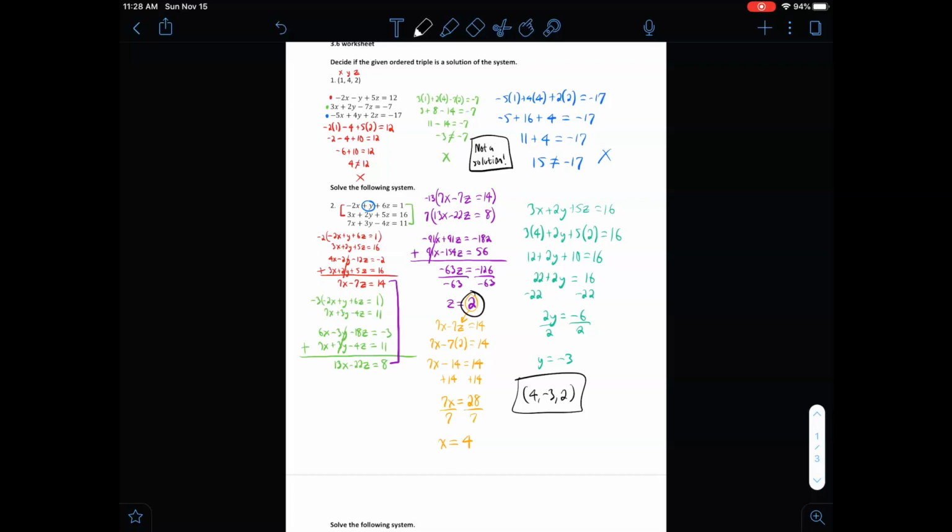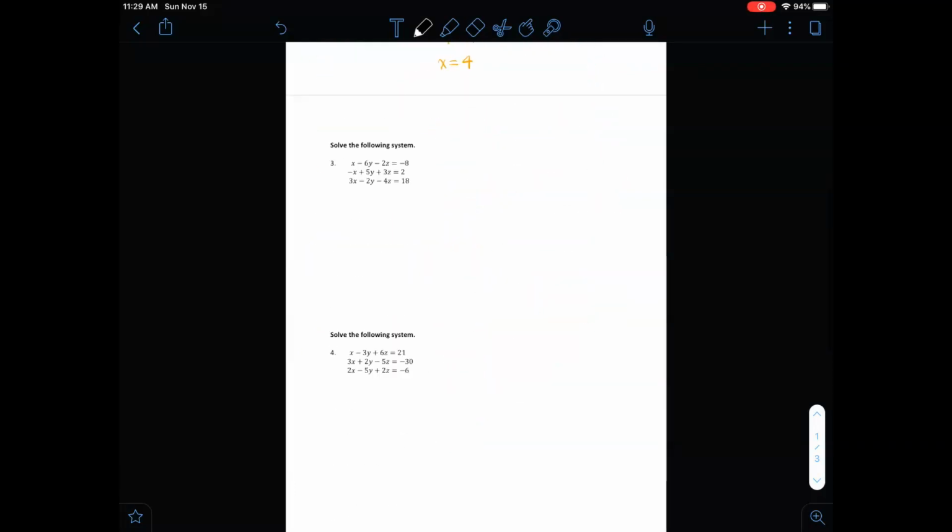We took this 2, we plugged it into one of these two equations that we found. And then after we found what x was equal to, we plugged into the original equation, which was either of these three right here. So, yeah, it's a lot of work. Like I said, I made a couple of mistakes when I was doing this, so feel free to ask questions during class and keep focused here. We've got 2 more problems to do, and hopefully this will make more sense as we go.